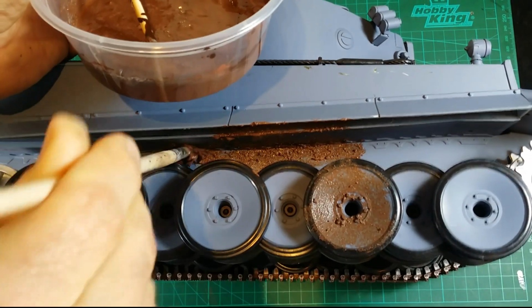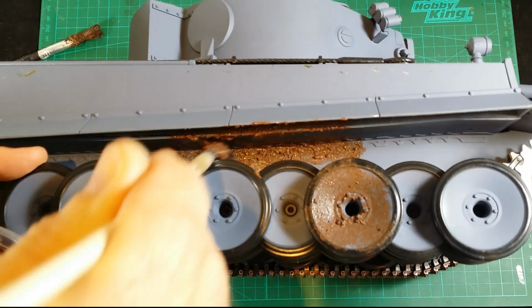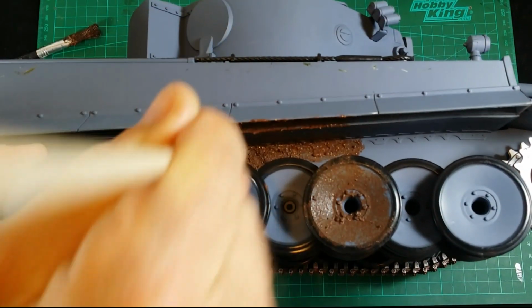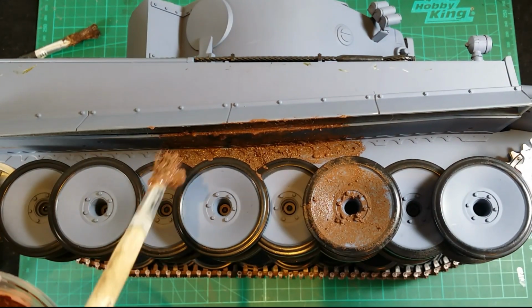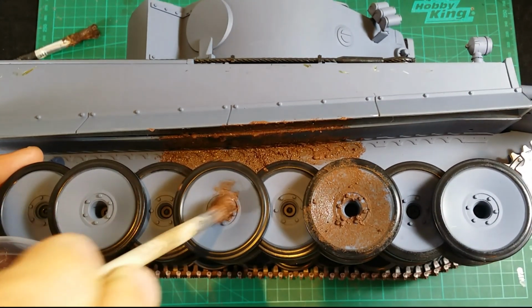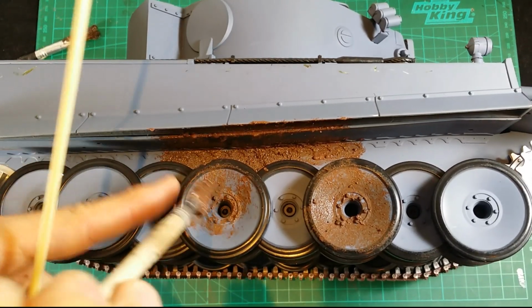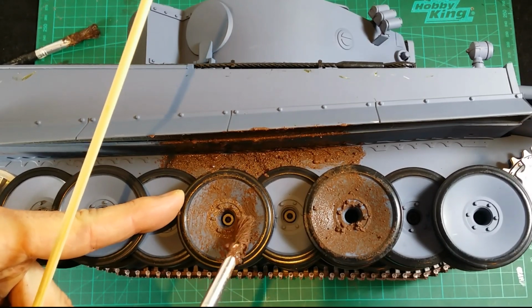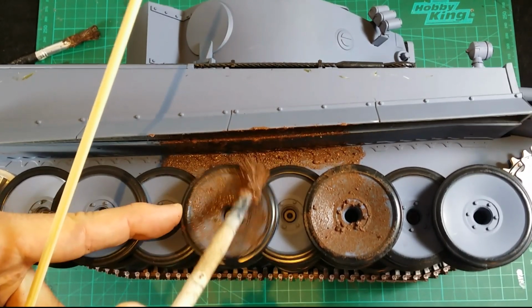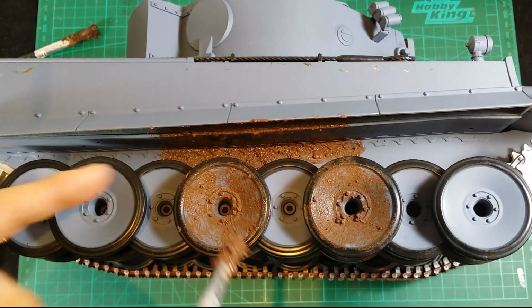So obviously the mud's going to build up under here. Just common sense, it's going to build up in there. But you're not really going to see it once the track's back on. So if you want, just concentrate on the road wheels, because if it gets stuck in some big trench and it's trying to get out, they're pretty much all going to be smothered anyway. It's all going to be spinning.